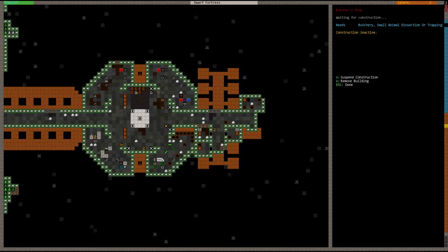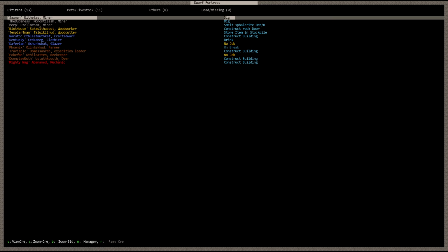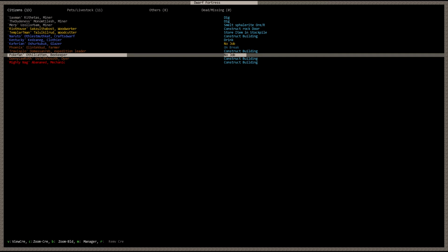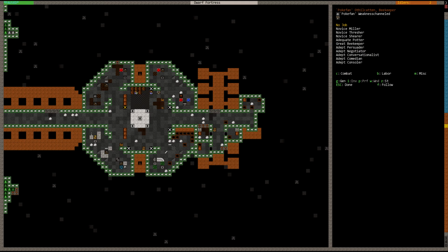Now that is going to need the butchering skill. Alright, so we'll go ahead and give that to one of our new dwarves. Let's see here. Naruto, you're a crafts dwarf. That's good. Pokefan, you're a beekeeper. I don't really have any bees here. So let's go ahead and change one of your labors. Let's actually look at your stuff here. Milling, plant processing, shearing, and beekeeping. Alright, we're going to go ahead and butcher several animals. And the new dwarves, we're also going to go ahead and give the ability to go ahead and forage outside for food. So that's what we're going to do.